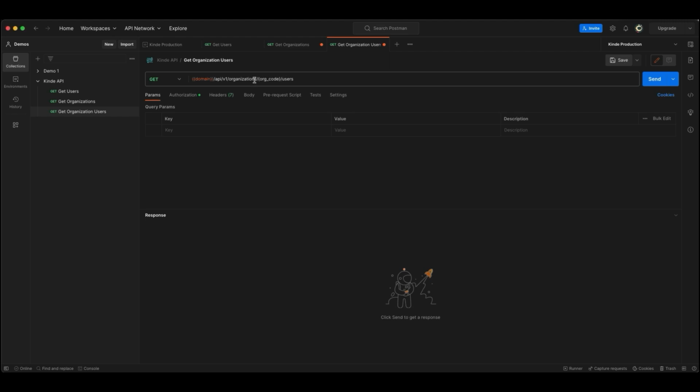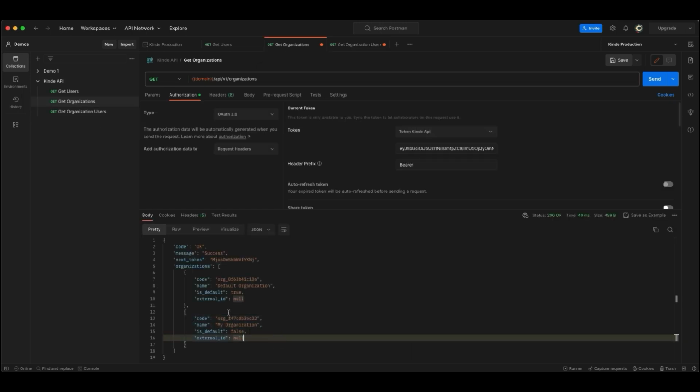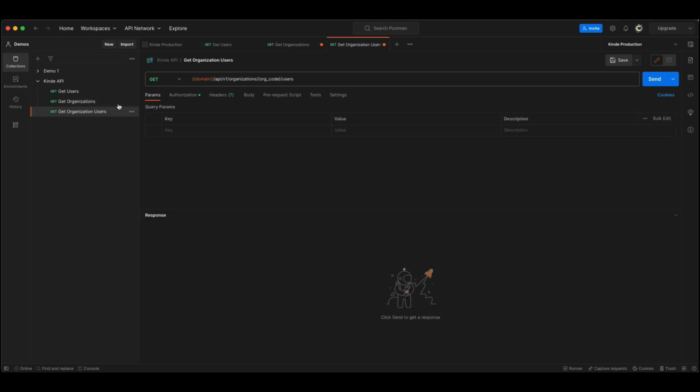You'll notice here that the org code is also part of the request URI. So if we go back to the organization response, we can copy the code and then paste that into the request.